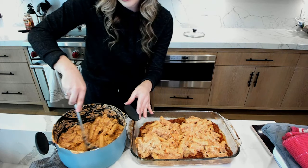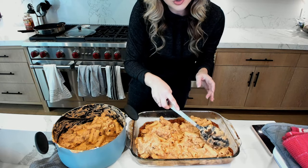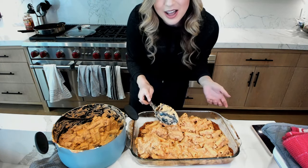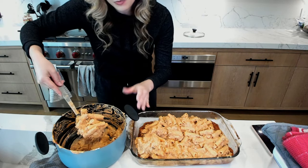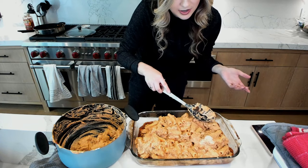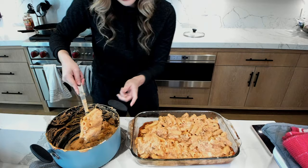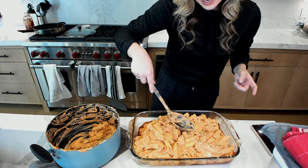Yum, oh my gosh, I can't wait to eat this. So the reason why you don't want to eat it straight from this bowl is because we did add a raw egg to it. So keep that in mind. I mean, I eat cookie dough, it has raw egg in it. So I guess you could if you wanted to, but I'm not going to, because I just want to wait and eat it at the end.